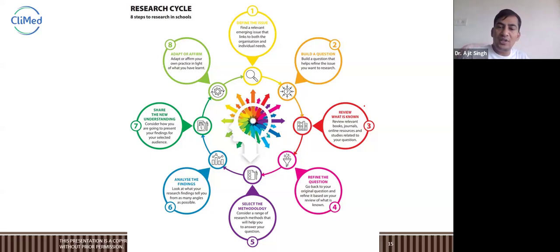You will not go to the literature review. Maybe you go directly to the methodology and protocol writing, recruit the patients, and submit the thesis. There are only three to four steps you follow. But when it is industrial, because you are in industrial training, each step matters when you go to the industry.